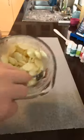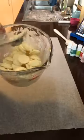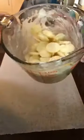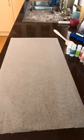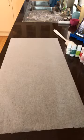So at the moment, whilst you can't see me doing anything, I'm melting my chocolate in the microwave. I usually use a double boiler, but yeah, microwaving today. So the important thing with this is doing it in small bursts. I think I'm about to head down to 20-second bursts from 30-second bursts, because you don't want to burn it. So just bear with me.